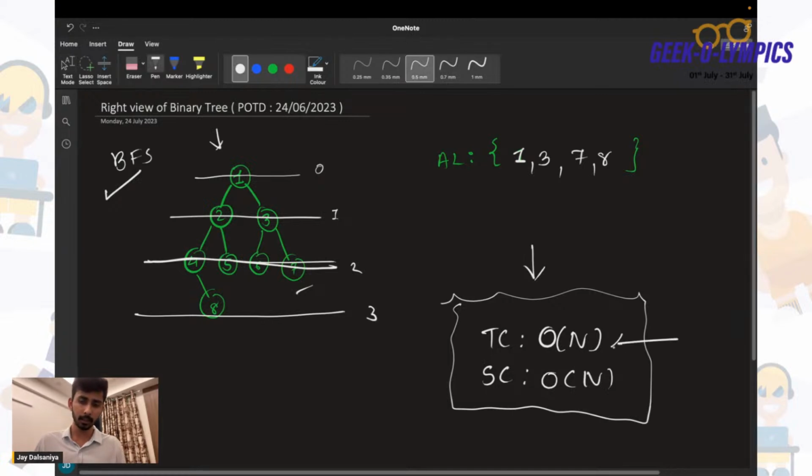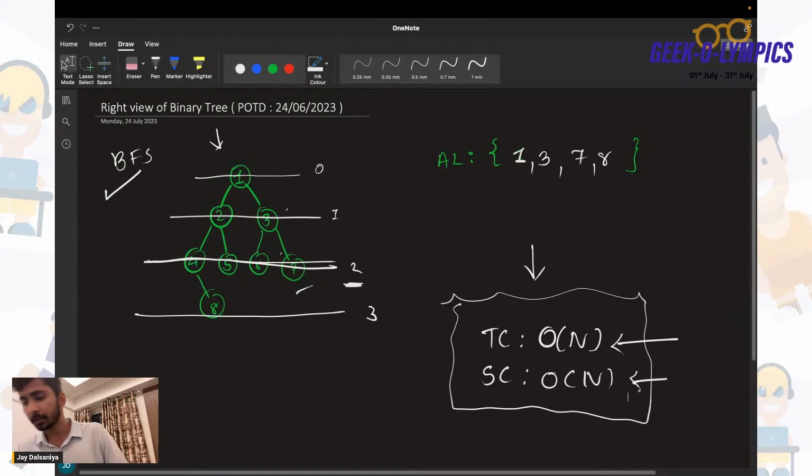Time complexity, I don't think I can optimize it anyhow, because at least I need to traverse each and every node of the binary tree in order to find out which node will be visible from the right hand side, right? Because at each and every level you can observe there are a few nodes available. Let's say I was traversing, and at some point I was currently standing at 4, so I cannot directly know whether this node will be visible from the right hand side or not, right? So at least I need to traverse all the nodes of every level. Only then will I be able to figure out which node will be visible from the right hand side. So time complexity cannot be optimized, but what about the space complexity?